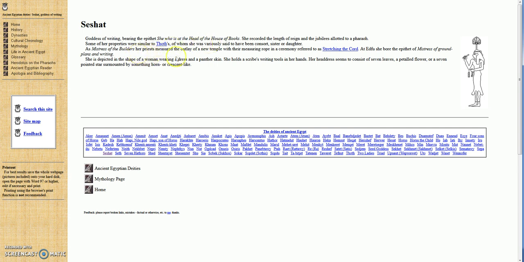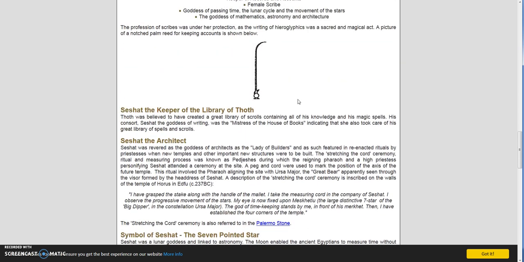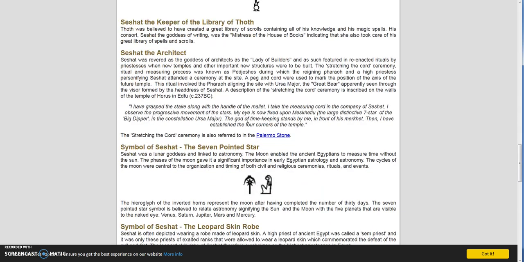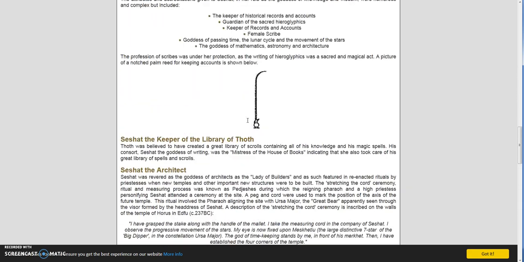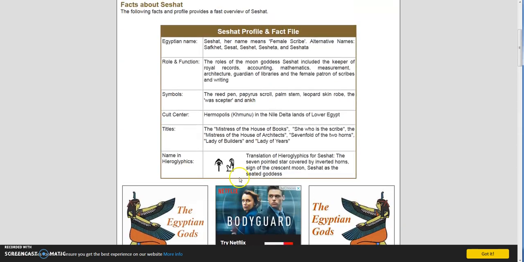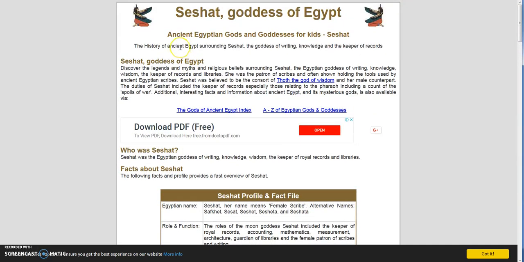Yeah, okay, a mistress of the builders, and for instance, the Edfu, where is one of these stretching the cord ceremonies. The Edfu texts also talk about the actual procedure in some detail, but she bore the epithet mistress of ground plans and writing. Okay, I'll drop this one in here. So you'll get again the record keeping. It doesn't have many sources to follow through there, but if you begin with the other ones, you'll see that it seems to be pretty accurate in regards to sources, even though they're not listed in this particular site. So these will all be listed.